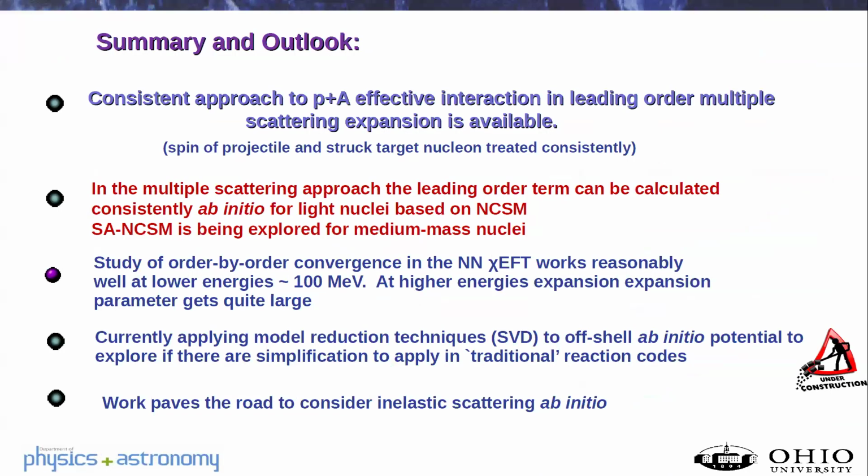And so we are coming, I would say, to 40 minutes, 45. So basically, we did the order by order convergence, but it was less appealing than something else I did later with the Wolfenstein amplitudes in the two-body system, because expansion parameters are so big. Then at the moment, I'm applying model reduction techniques to off-shell densities as well as the off-shell potential. I have 2 backup slides if you want to know it. It's getting too confusing if I put this in, but we can discuss it.